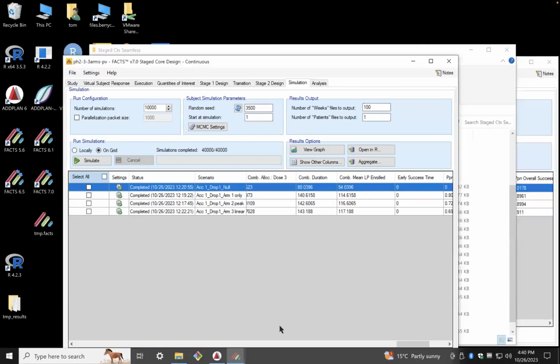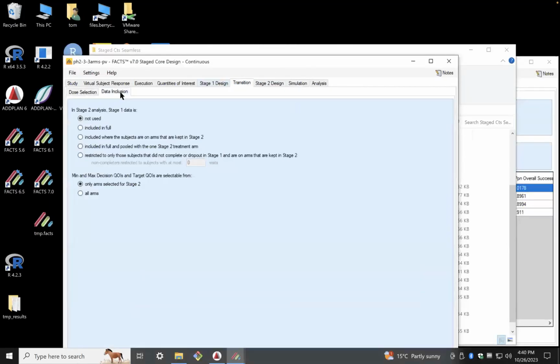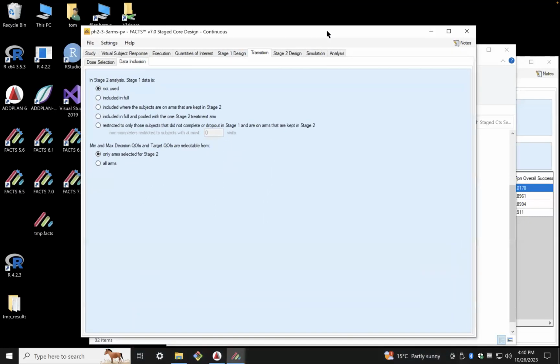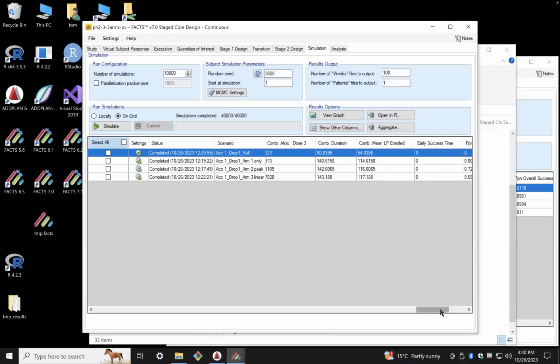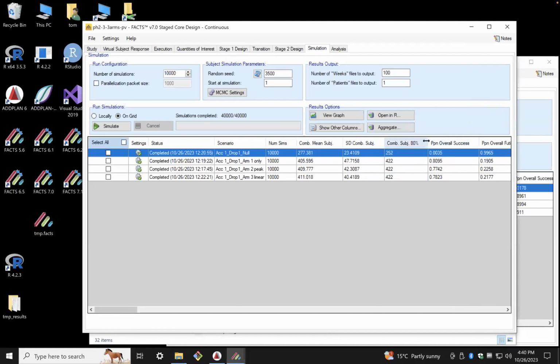Here we go. This, I believe, is separate. So we're not using the phase 2 data in phase 3. And now we can look at the overall success. So this is, we're only successful now if we've been successful in the phase 2 and gone to phase 3, and then the phase 3 has been successful.